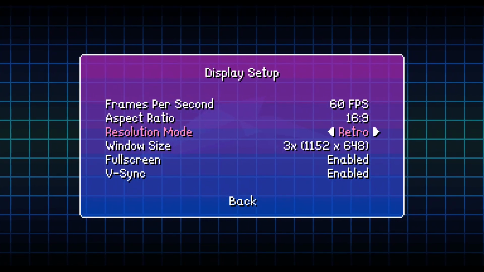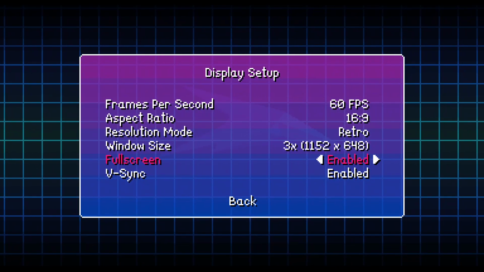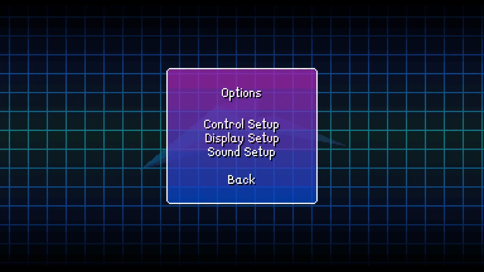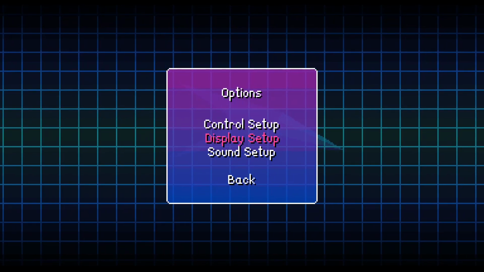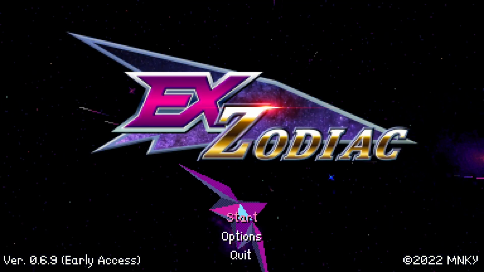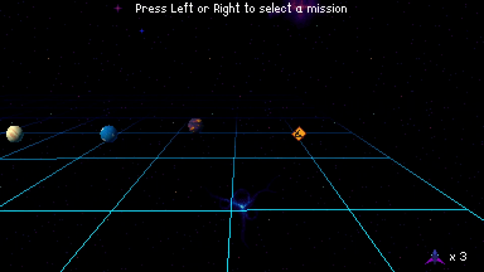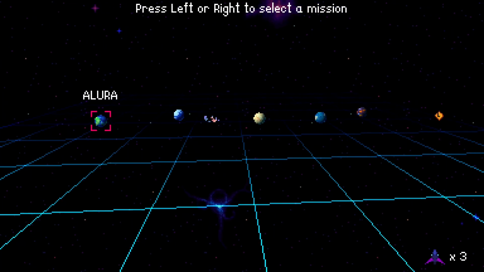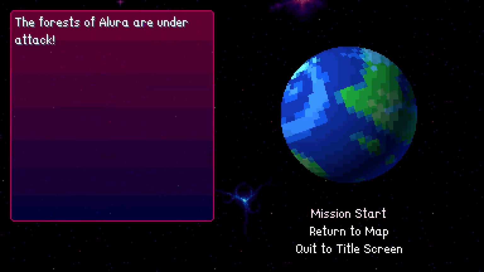Yeah, super excited. Okay, looks like our window size is kind of automatic here, but that's fine. You can change things if you need to, but we're gonna get it popping here. All right, let's get it going. Left to right, select mission. Okay, looks like we can only do Allure right now, so go ahead, hop in with that.